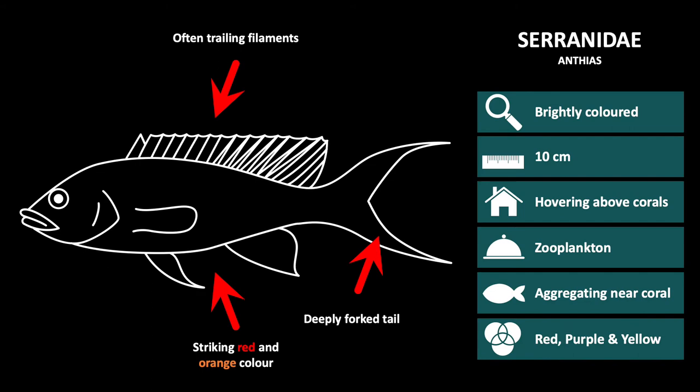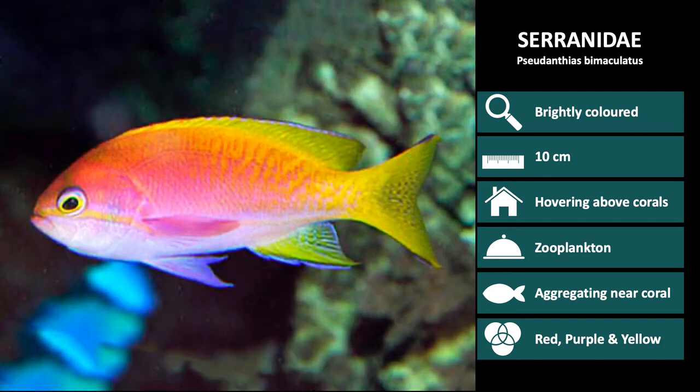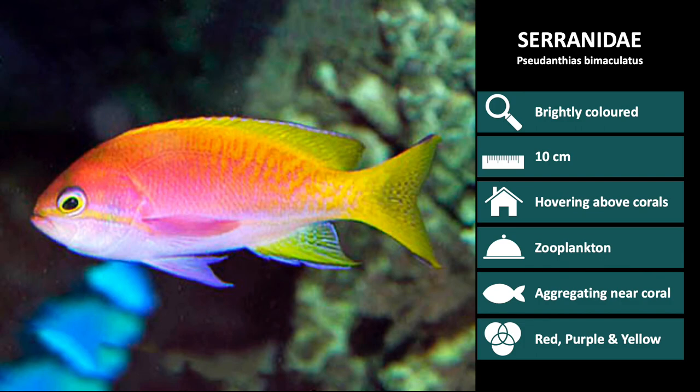The fish in this family are quite colorful, and can be red, purple, and yellow. The first species is Pseudanthias evansi, also called the yellowback anthias. It is purple, with a yellow back and tail. Next is Pseudanthias bimaculatus. The best way to recognize it is the yellow horizontal eye stripe and yellow back. While it looks similar to Pseudanthias evansi, notice that its tail is more rounded. This is a female, which is distinguished from the male by the bright yellow back. Males have a reddish tinge over their entire body, but still have the patterns on the body.